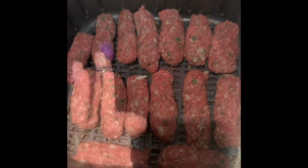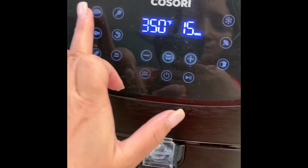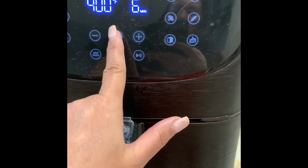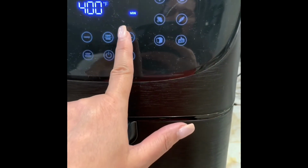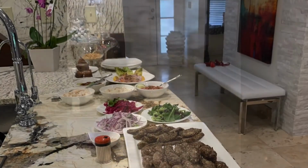The final product. It looks good. And I'm gonna put them in the air fryer for 8 minutes. And they are done after that. You can serve them right after.